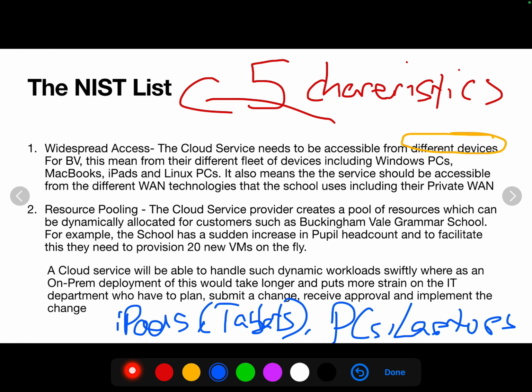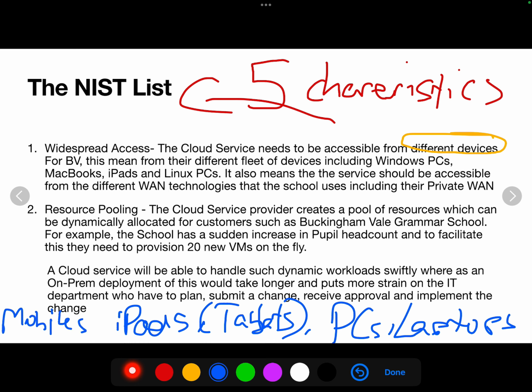You know, we're in a world where we expect services, just in general, banking or any sort of service, music or streaming services, to be accessed from mobiles, from tablets, as well as PCs and laptops, because we're in basically a post PC era now, where there's several types of devices being used. So similarly, cloud services should be accessible from different devices, different operating systems, and different form factors. So PCs, laptops, tablets, mobile phones as well. I didn't mention that. Mobiles.